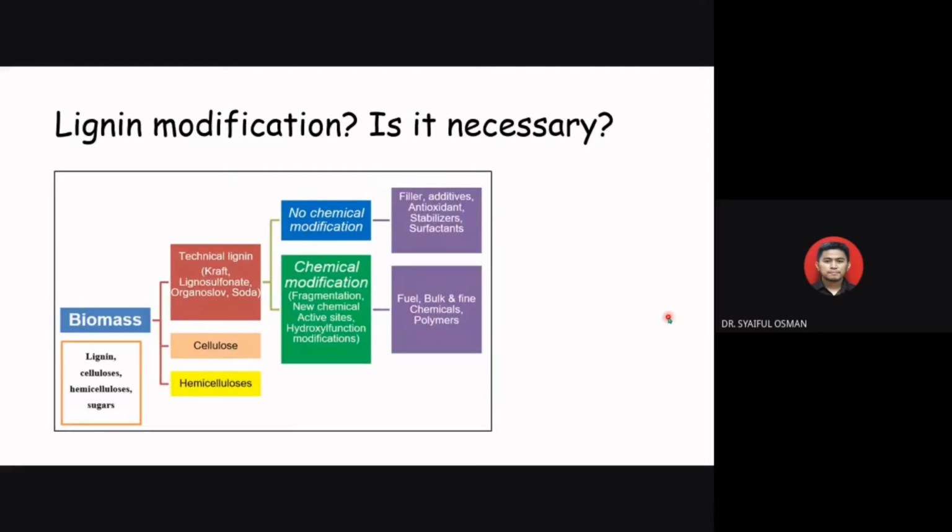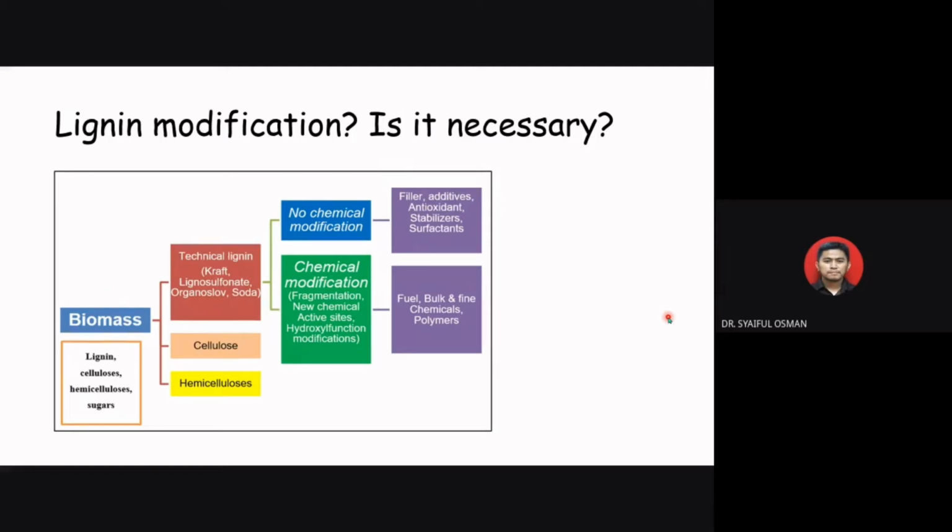So utilization of lignin without further modification would be favorable, although modification of lignin is not compulsory. It is always a requirement before its utilization as a starting material for a polymer and a chemical synthesis. So a direct application of lignin in industry is possible, although only a small amount, as a result of its thermal degradability, mechanical properties, and reactivity.